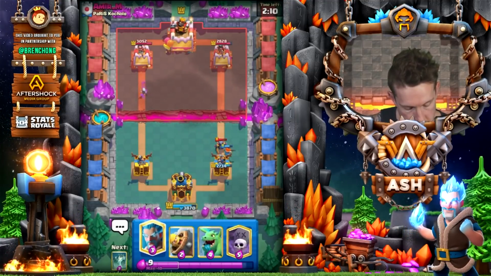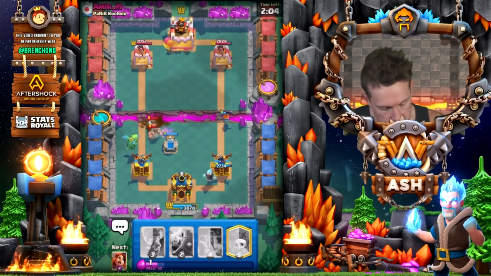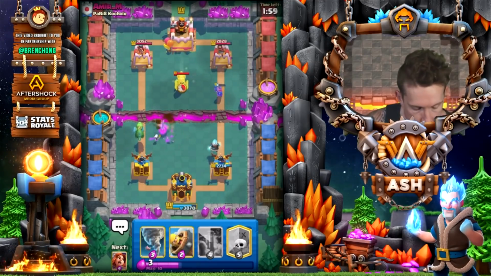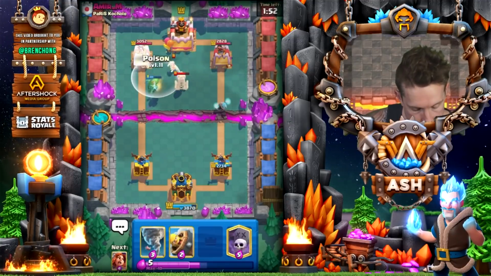Again, we already mentioned it, but it deserves repeating. The worst thing you can do with this deck is over-defend. Unfortunate that the Ice Wizard dropped at the same time there, but it's okay. Tombstone's going to get put in the work, and he's going to have to respond to this counter push. He does so with a Tesla, which is kind of annoying. I still think that Tesla is one of the stronger cards in the game.